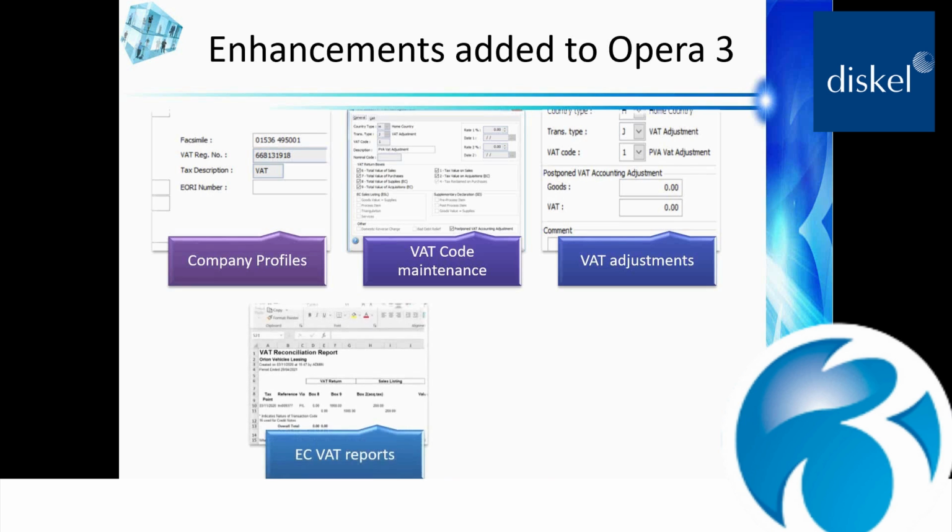EC VAT reports have also been altered, and for those Opera customers who use the module, they can continue using their existing VAT codes for EU purchases when PVA is introduced, and the postings within Opera will still calculate and record acquisition tax on the VAT return. So, to make it easier to see how much acquisition tax is recorded against the VAT transactions that make up the figures on the VAT return, the EC VAT module's VAT reconciliation report will have its Excel variant extended to also include, with separate columns, each transaction value of acquisition tax, i.e. this is the transaction value as seen in box 2, the VAT due on acquisitions.